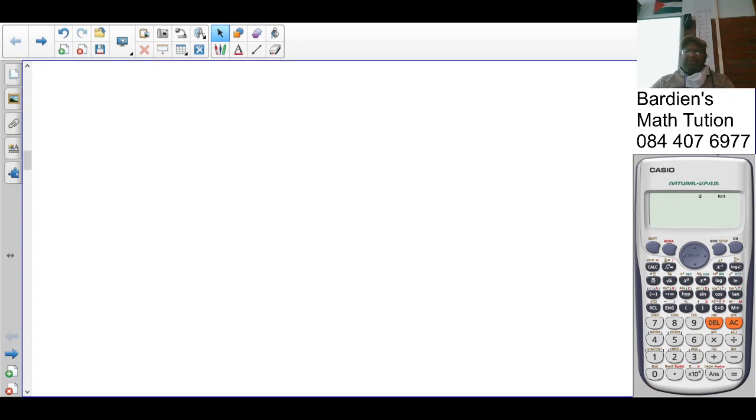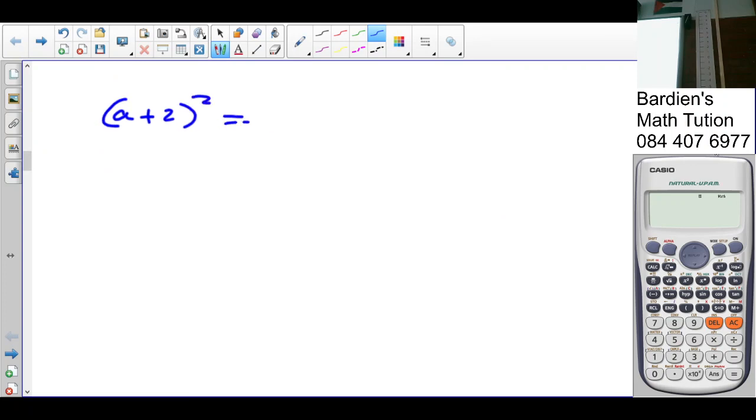Then out of exercise 1.3 you have to complete the table and then the second column in number 2, correct? That's on page 8. Any issues there? In this table on page 8, what they want you to identify is that a plus 2 squared is never equal to a squared plus 4. What they're trying to show you is that they square that term, they square that term together. That is basically what they want to highlight in that table.